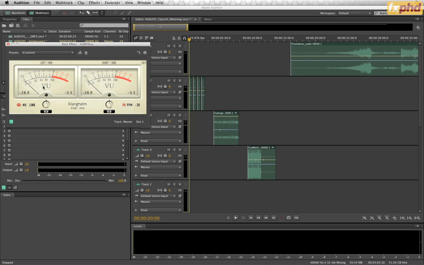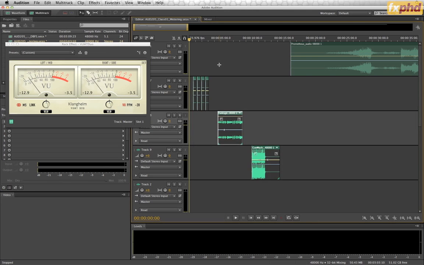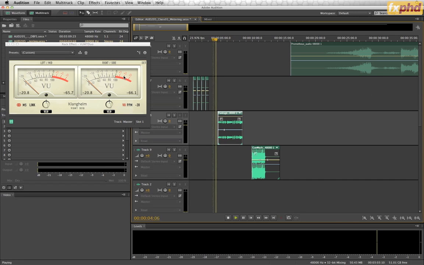Now this meter is relatively slow. It takes into account about a 300 millisecond rise time. So something such as this click is not going to register as a lot of energy. So let me play that for you. So you can see, since this sound happened below the 300 millisecond rise time, it didn't really register too much on the VU meter. Now this next piece, this music, has more constant energy throughout, and so we'd expect that to show more on this meter.